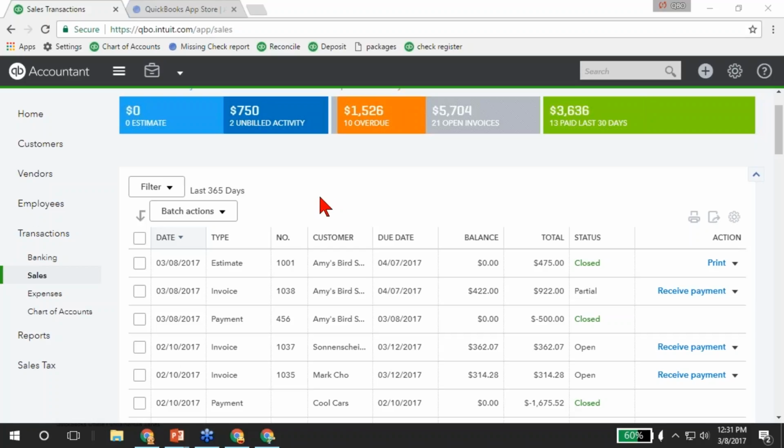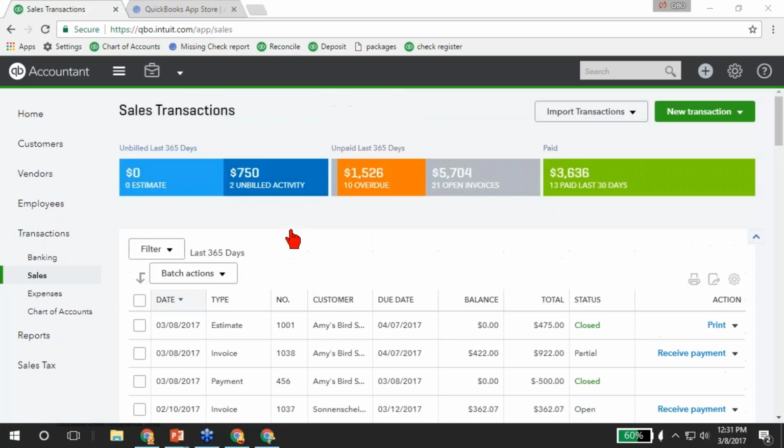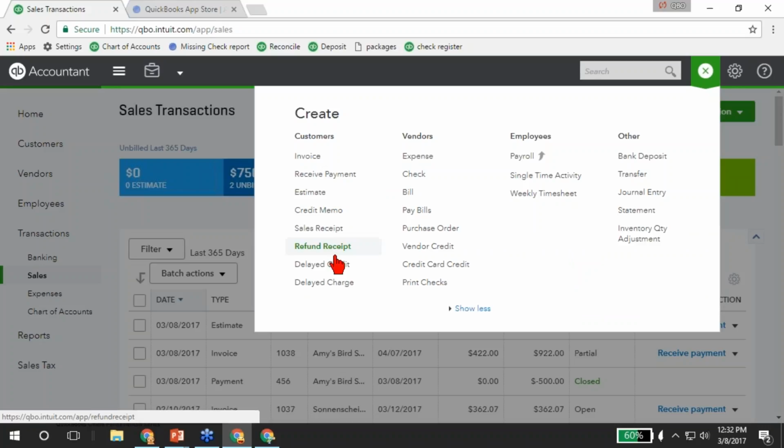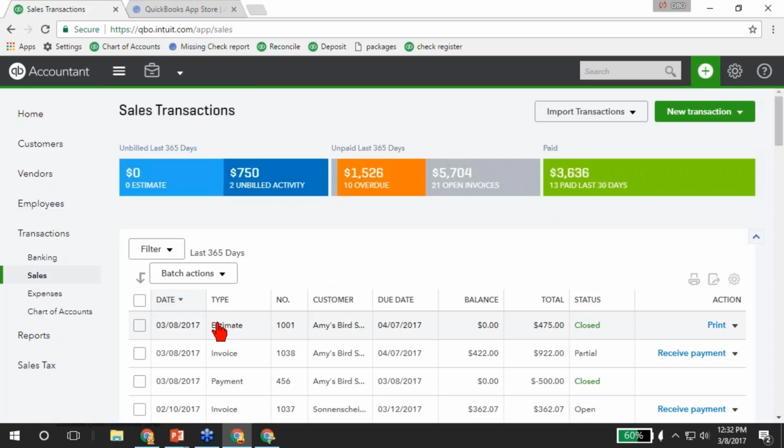Okay, back to, so this is our sales center. So we've kind of talked all about sales. One last thing I want to make sure I point out to you on the sales. Don't enter sales or mini transactions. Don't enter these things directly into a register. You want to use the forms that are provided. There's different ways that you can get into those. I mentioned that quick create menu where you can access all of those transactions, but also like here in the sales center, if I see like here's an invoice, over here to the far right, my next step would be to receive payment. So I could do that right there.